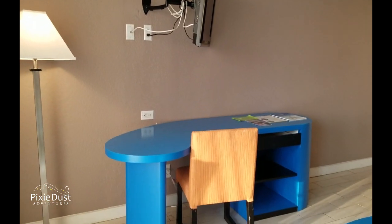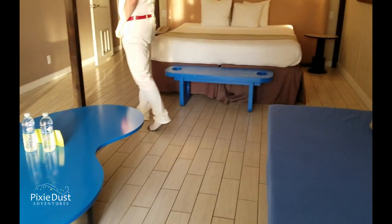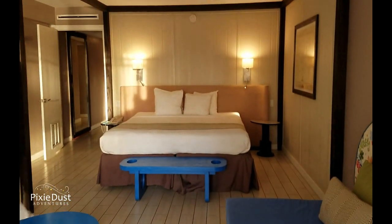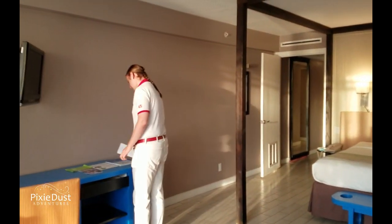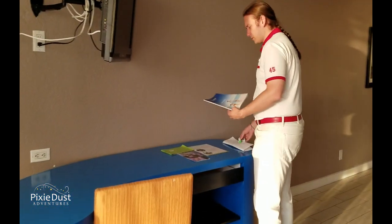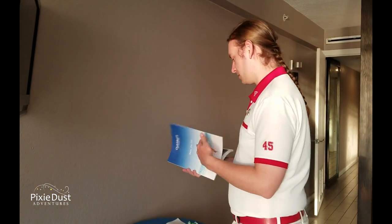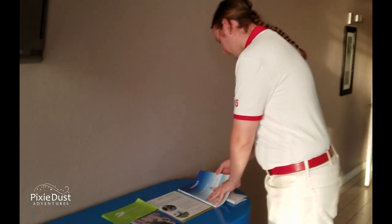There's a desk, and there's a TV out here and a TV in the kids' room — so two TVs total. You also have all this information here, like about the Golf Tacular and current promotions. There's a neat book — a little catalog — about all the other Club Med properties, with pictures of the beaches and all the new places.